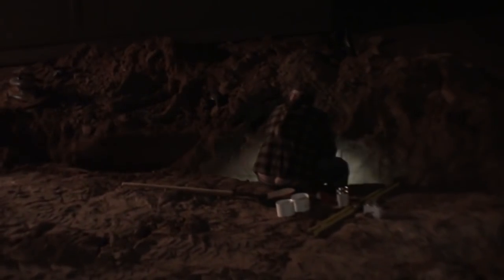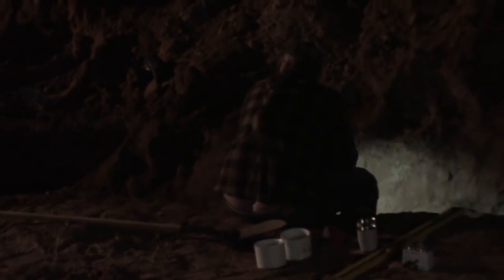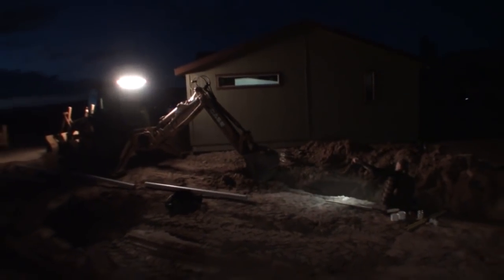Oh my God, do you see what I see? Oh my God, oh my God, do you see what I see? Plumber's crack, oh no. Don't tell him we did that. Don't tell him.